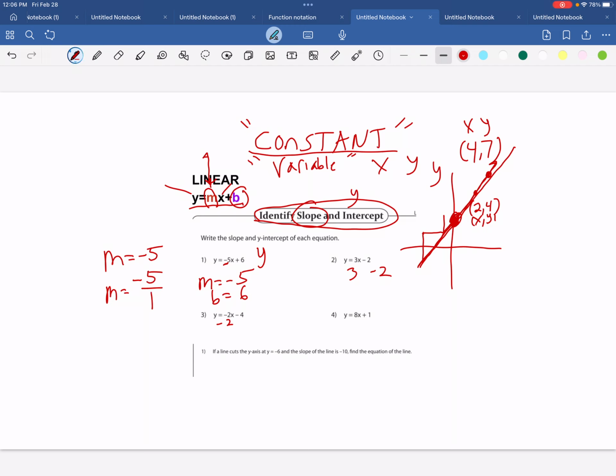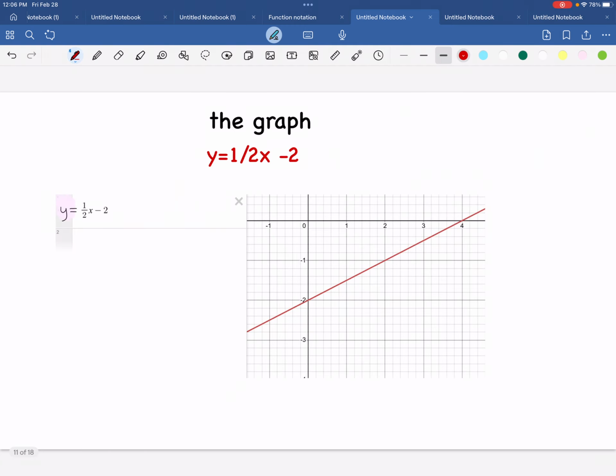Okay, so slope is going to be how much it changes vertically, and I'll go into this in a second. But keep it in mind, the slope can be written as a fraction or a ratio. This right here, the slope is 3, but it could also be called 3 over 1. So let's take a look at what this looks like on the graph.